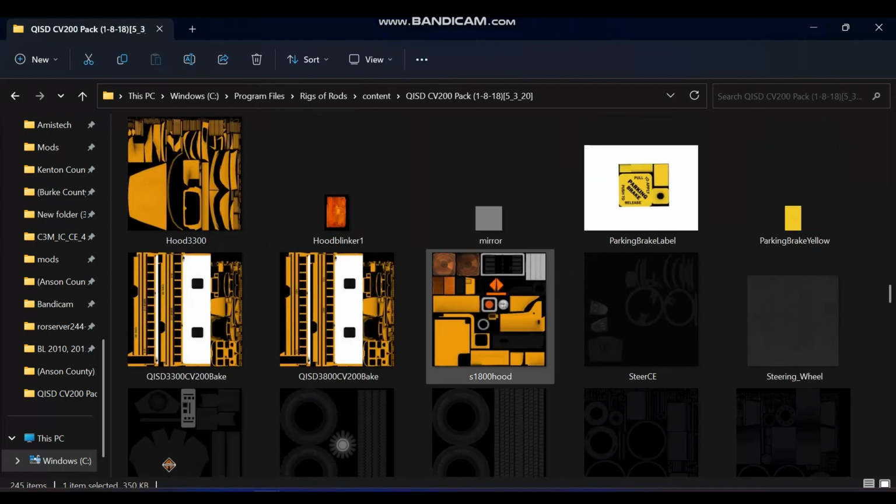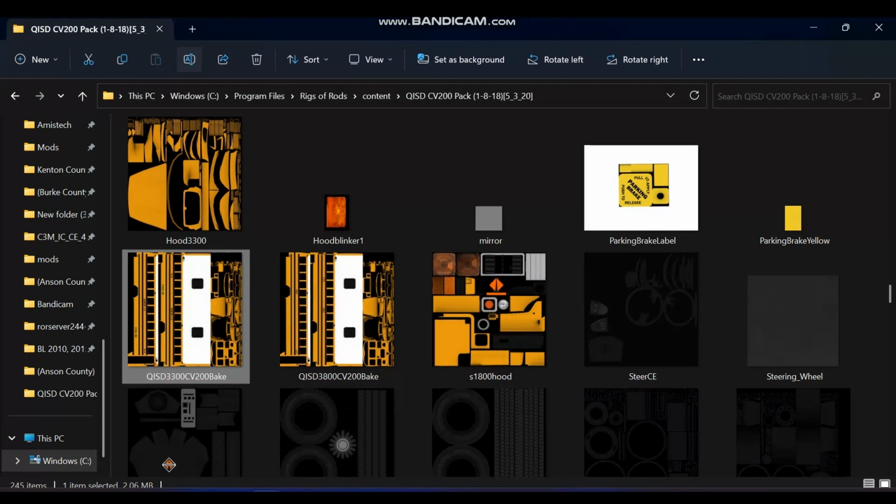For example, I like to come in here and go, well, looky here. There's only 2 skin files, and there's only 1 for each truck file. What I'll do is I'll come in here, and it says, as an example, QISD 3300 bake. I'll do something like this. I'll do 3000 QISD 3001. I accidentally deleted that. I don't think you need it, but just in case. There you go. See, I changed it to 3001 now. Well, I did that wrong. Don't do that.